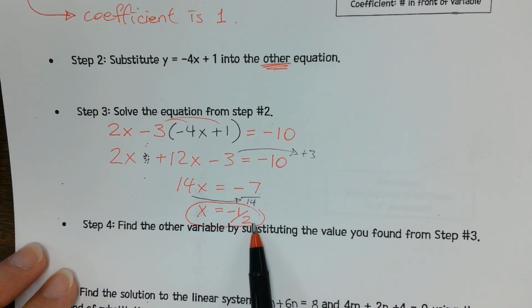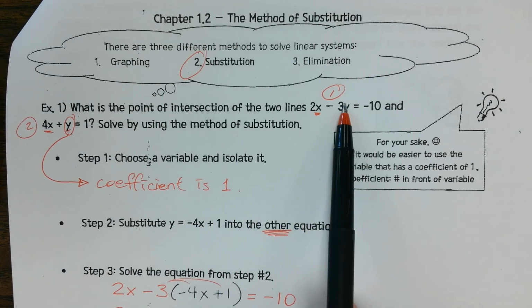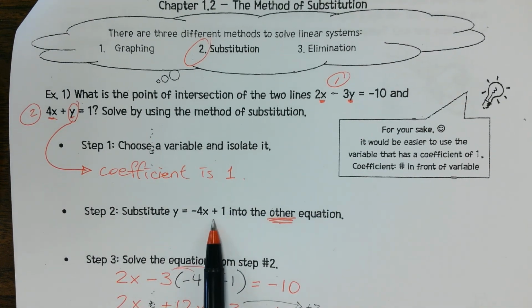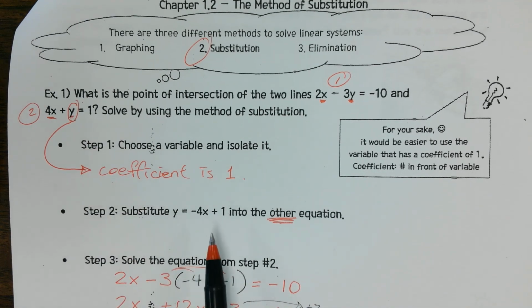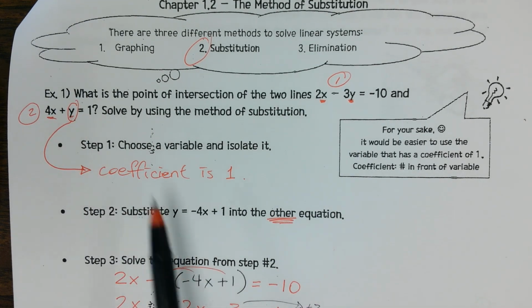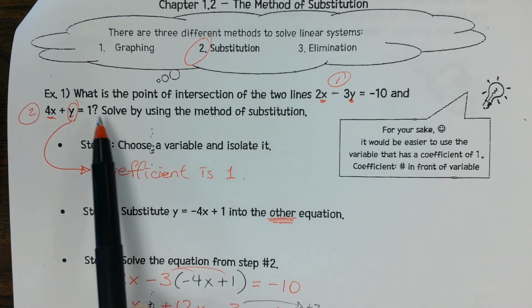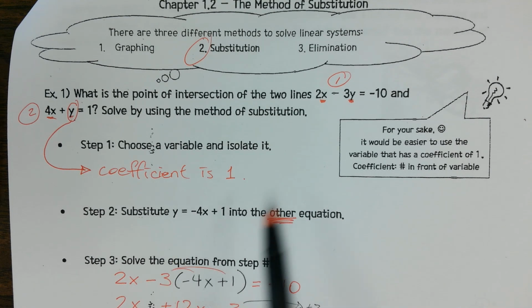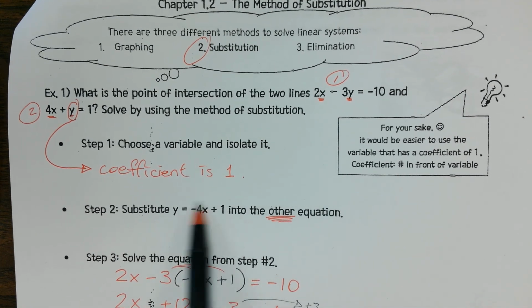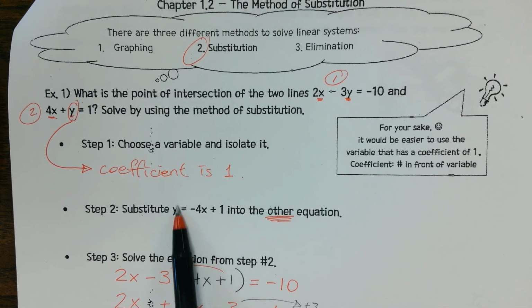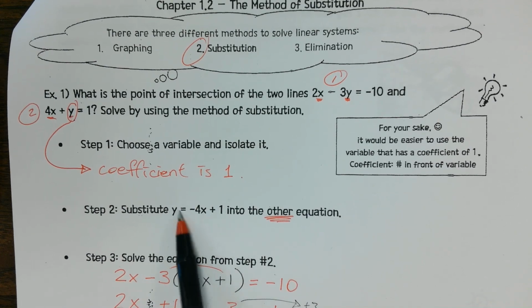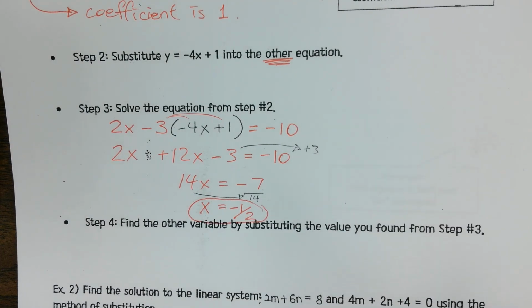Now, where should I sub in that negative a half? Should I sub it in here, here, or here? Which do you think is the smartest way? Where should I sub it into? Paul? The one on the left. The one on the left, this one? Alright, is there an even smarter one? Yeah. From your step 2, because you isolated already. So you don't have to re-isolate again. So sub it into here.